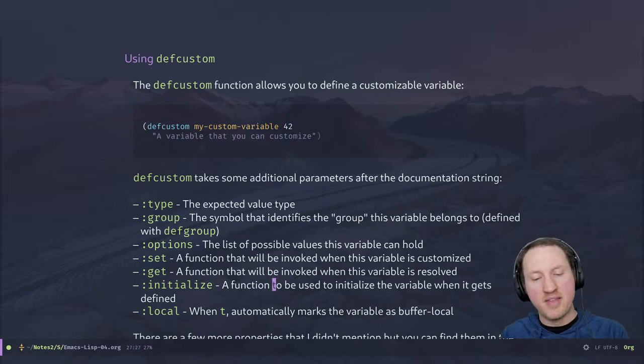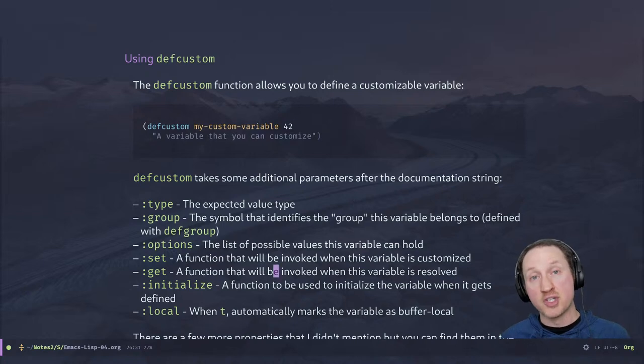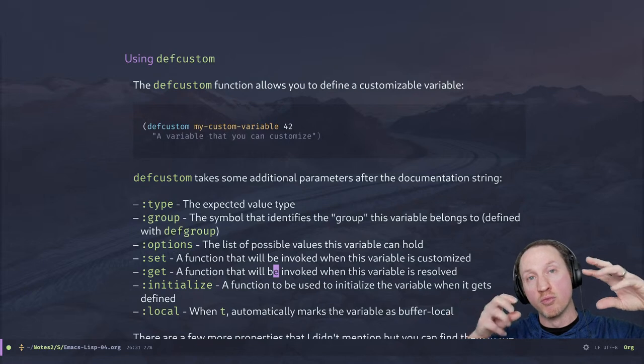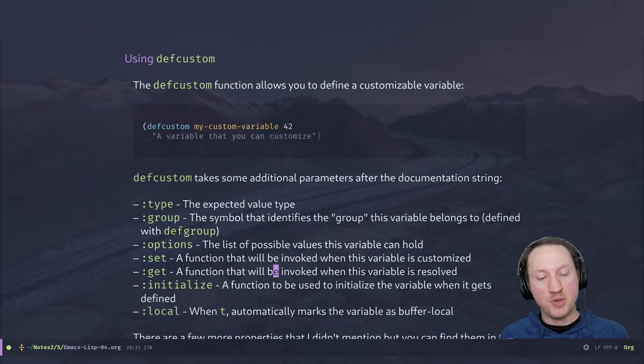Get is similar in that whenever someone tries to request the value of your custom variable, it will call this get function to calculate whatever that value is and return it. One use case for set and get is if you don't actually store that value somewhere, but it can be computed somehow. So if someone gives you a value in your set function, you can do some calculation to do some background step that you need to do. And then whenever they request the value of that variable, you can also do a computation to get the value based on the current state of whatever, and then they have it back. You can use it for that, but I don't really know how common that is as a use case. If anybody knows how this gets used in a package, that'd be great if you could tell us in the comments.